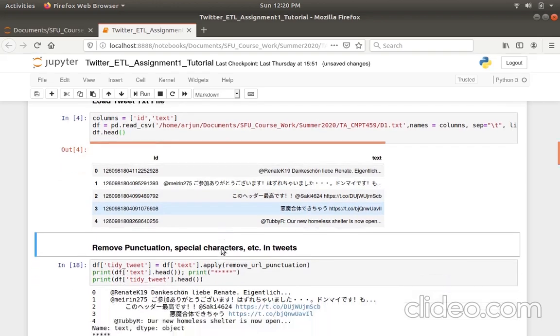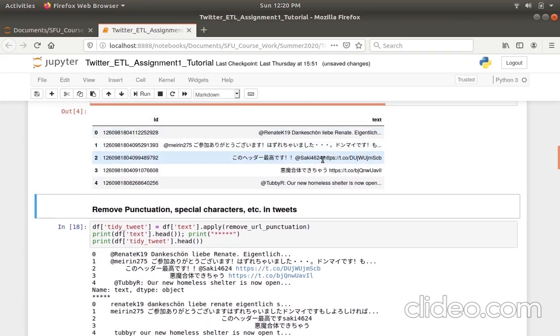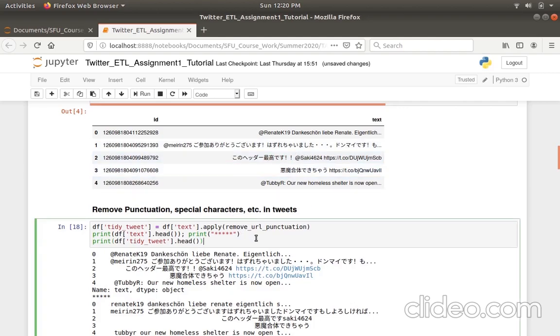So once I load the data, I'm removing the special characters. All the tweets will have web pages, HTTPS, and other special characters that are not required for the word count. So I'm setting up a regular expression to remove these special characters and web pages.